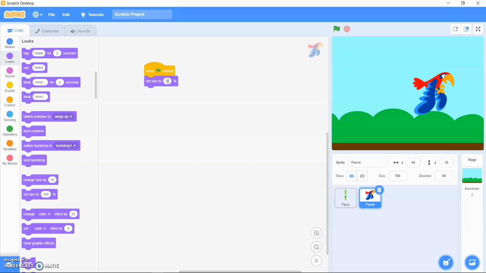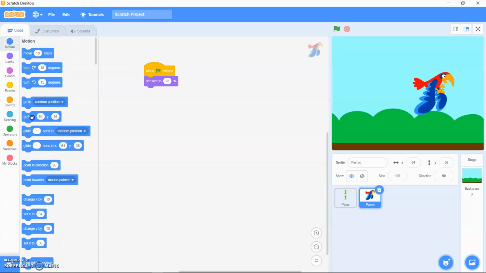When the game starts, Flappy needs to be just left of the center of the stage at coordinates -50 and 0. So we're going to add a code to make Flappy go to the X and Y starting position of X, which is -50, and Y, which is 0. So in motion block, go to X, -50, Y, 0.